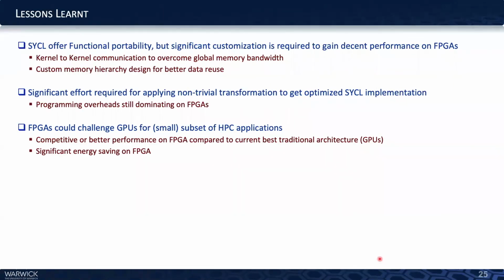We can list the following as key lessons we have learned. Even though SYCL offers functional portability, significant customization is required to gain decent performance on FPGAs. This includes pipe-based kernel-to-kernel communication and custom memory hierarchy design. These transformations required to gain better performance come at the cost of higher programming overhead compared to programming instruction-based traditional architectures such as CPUs and GPUs. FPGAs could challenge GPUs for a similar set of HPC applications, giving competitive or better performance with significant energy saving.